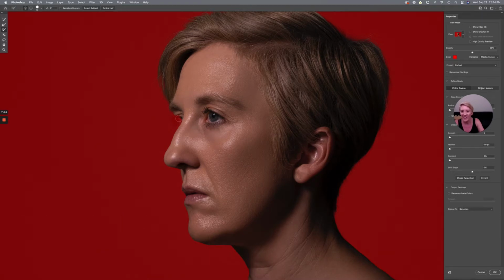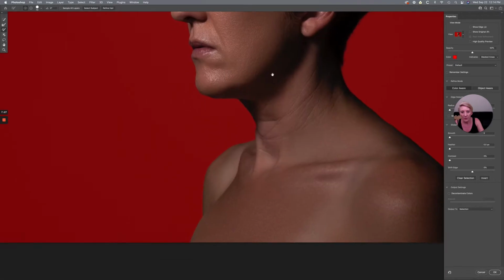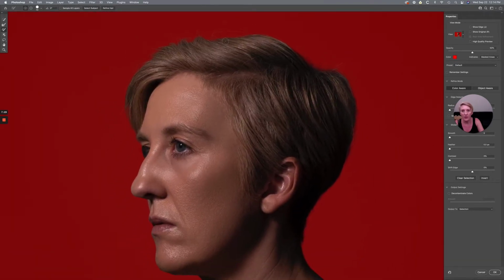Okay, here we go. Make the brush a little bit bigger and brush my eye back in there on that side. One thing that you'll want to do when you're selecting people is make sure that you do as good of a job on selecting the hair as you can.